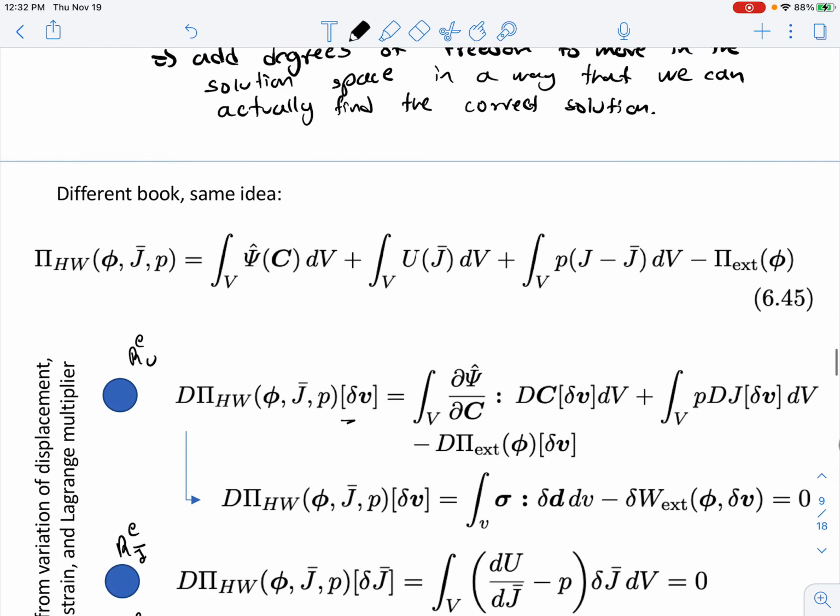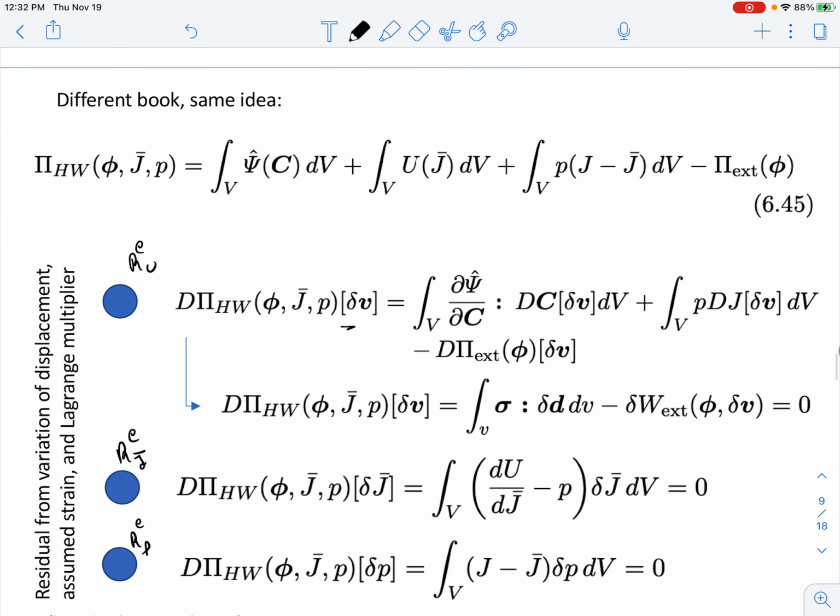So in the Hu-Washizu principle, these were the original displacements. This was this additional strain, an independent variable for the volumetric strain. And this is the Lagrange multiplier.